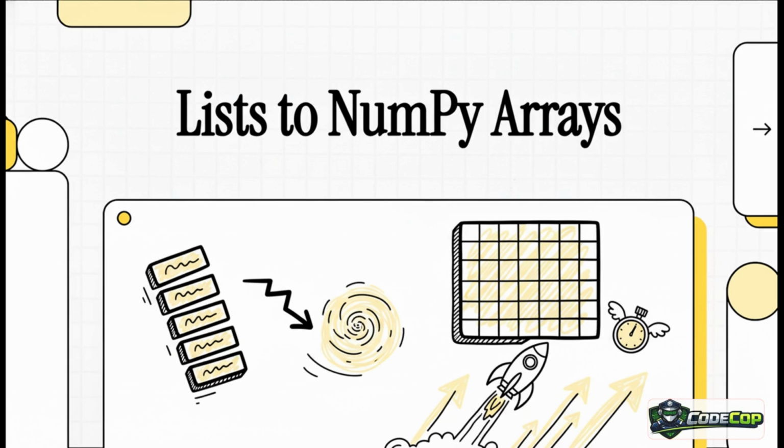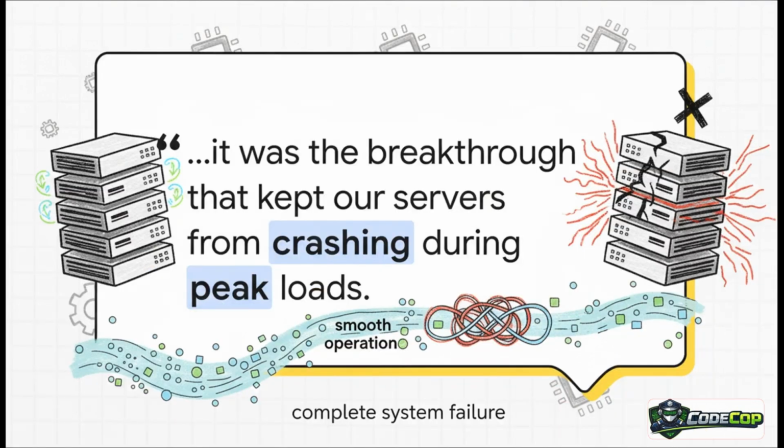So today, we're going to break down the smart workflow that turns that sluggish, crawling code into code that absolutely flies. And make no mistake, this isn't just about making your code run a little faster. As you can see from this quote from an engineer at Purple, this can be the difference between a system that works and a system that completely falls apart. We're talking about keeping the lights on. Choosing the right tool for the job isn't just a best practice. It's the bedrock of building stable systems that can handle the real world.